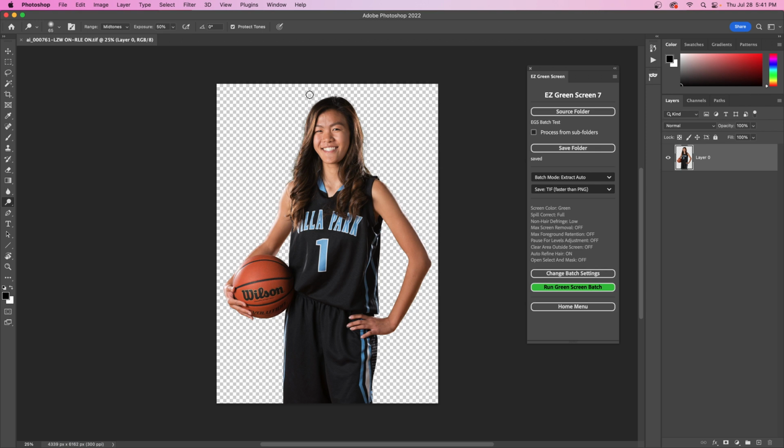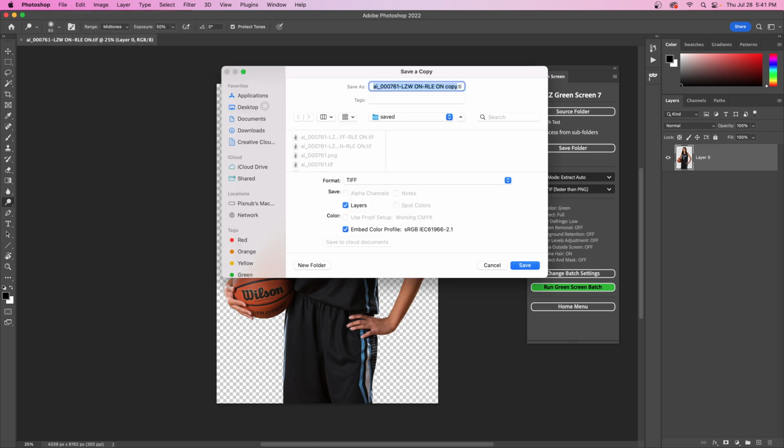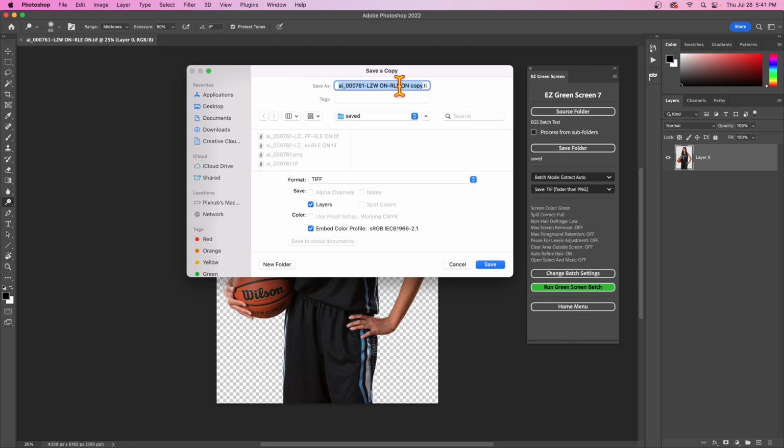Now for the last save, in order to get that option to turn the RLE compression off, which is what we want for a single layer file, you have to do a save as copy. It used to be available on the normal save, but when Photoshop changed their save menus around, now you have to do a save as copy to get that. So we'll leave LZW on. Let's turn the RLE off.